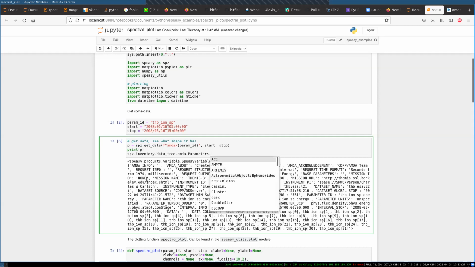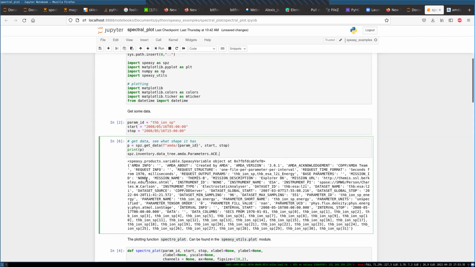So they're stored under the common hierarchy: mission, followed by instrument, followed by dataset ID and component ID. So ACE, MFI, and you can get ACE IMF all, which is a data set, and then you can get the individual parameters like this.